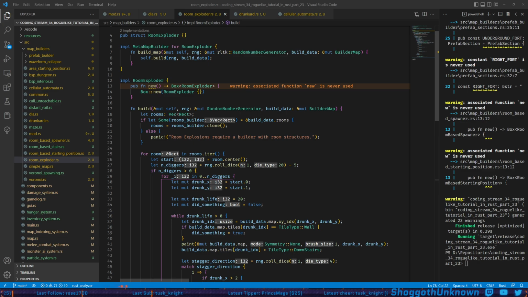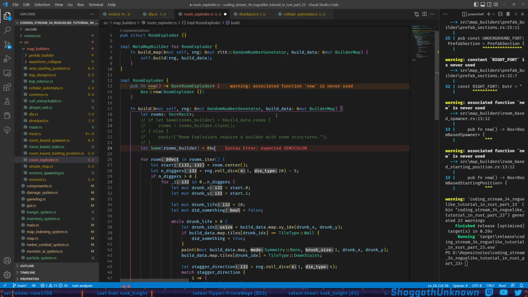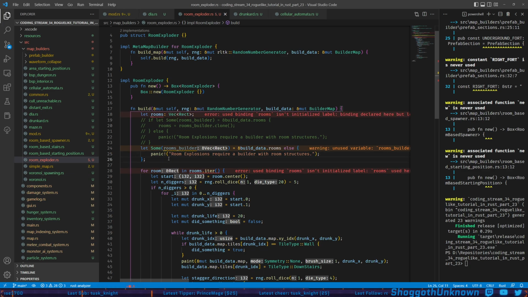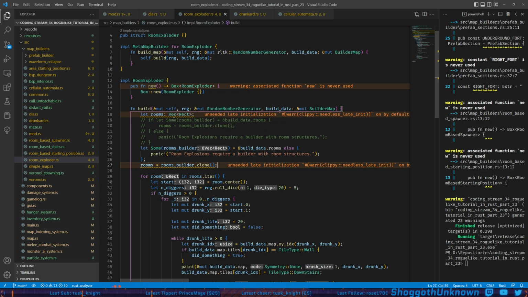just because I didn't read far enough ahead in the code right away, but there is a new construct in Rust, like 1.63 or whatever, that just came out a few weeks ago, called let else. So we say let some rooms builder equal build data dot rooms else, and then we would put this panic in here, and then out here we would say rooms equal rooms builder dot clone. So in this case, in fact, we'd probably just do our let down here.